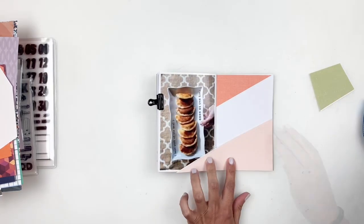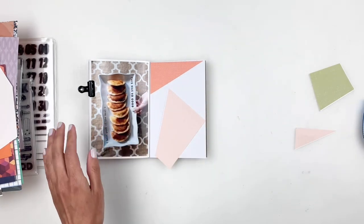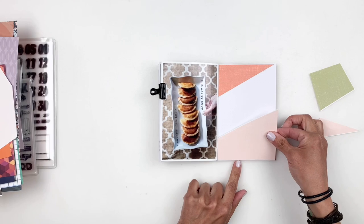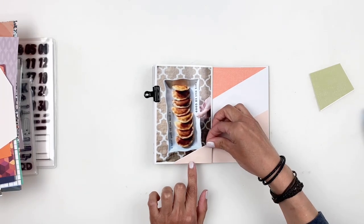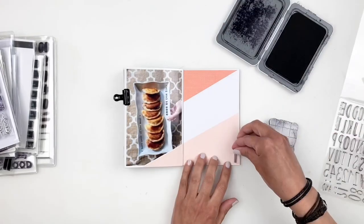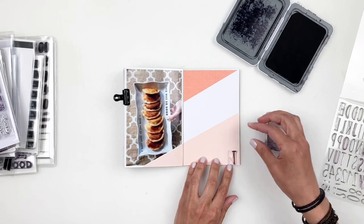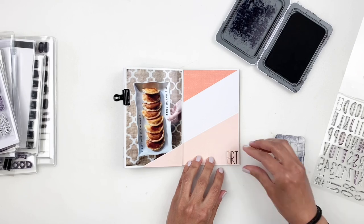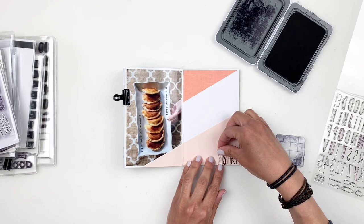I've been trying to keep this journal cohesive — adding a title, journal number, and day to keep things flowing throughout the traveler's notebook. I'm using Carrie Bradford's alphas, I think called Willow, to stamp 'dessert' in the bottom corner. With these alpha stamps, you can stamp multiple letters next to each other rather than each one separately. I add them to my paper, pick them up with my stamp block, ink them, and stamp — doing two or three letters at a time for better accuracy.